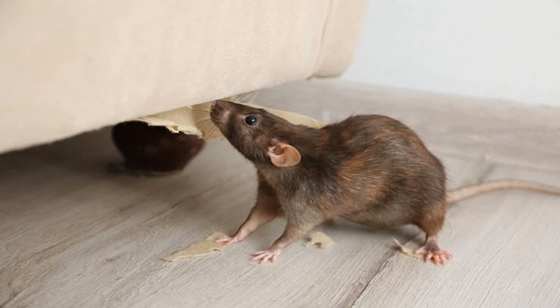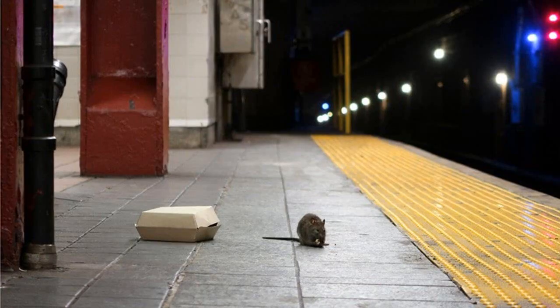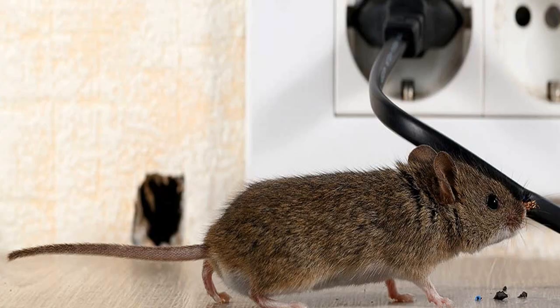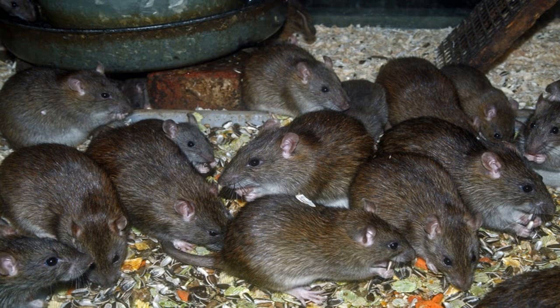What do rats need? Rats are challenging pests to control since they live everywhere. As long as humans are around to give rats the following 3 things, they thrive. Number 1. Food. Rats are omnivores, so they eat anything available to them. Although rats are best known for scavenging through trash and eating foods that are left out, some rats will kill small animals like birds and lizards for food.